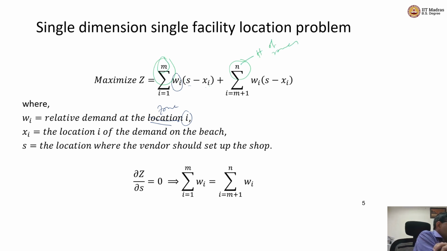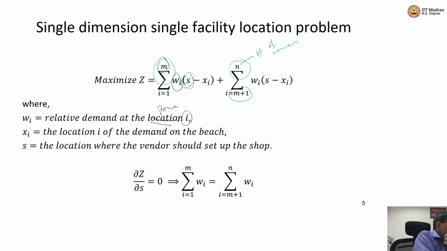So this m are the zones which are on the left of the facility, and starting m plus 1 to n, those are the zones on the right side of the facility. I don't know which one it is, but I can still solve this. I don't know where s is, and therefore I don't know what m is. But if you take a simple partial derivative with respect to s of this optimization objective, s is of the power 1, and therefore it vanishes.